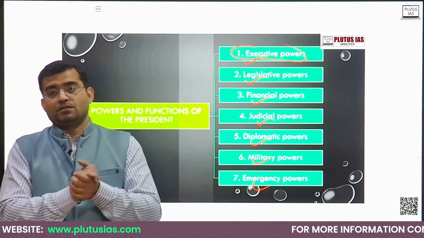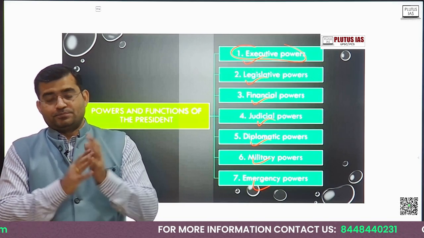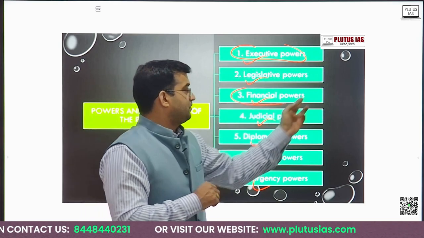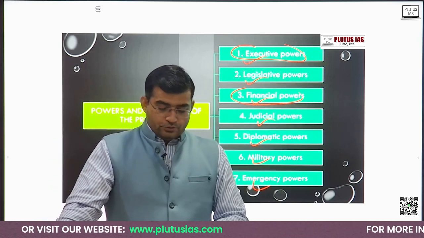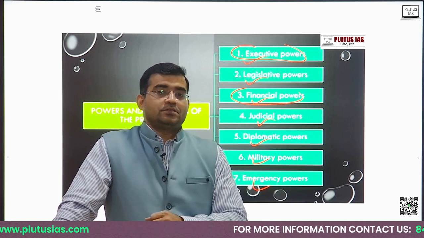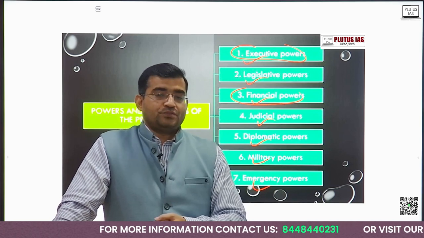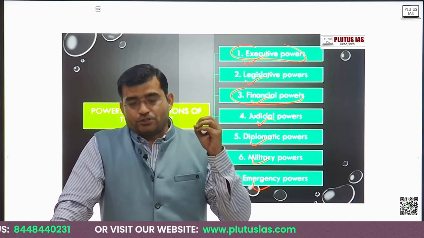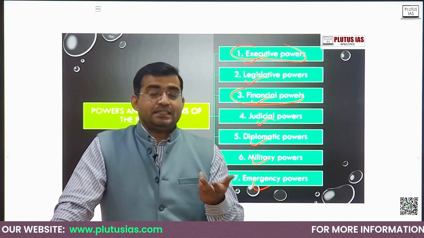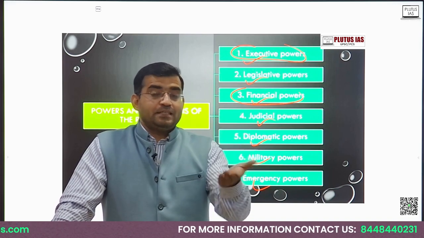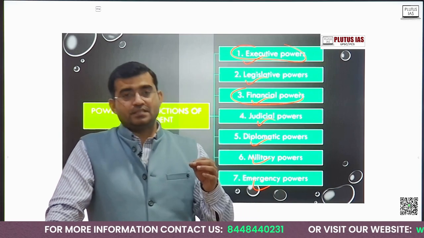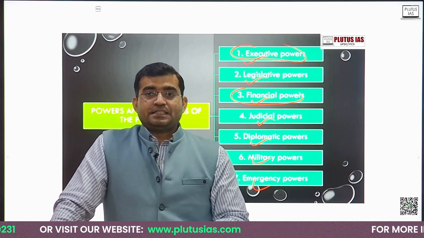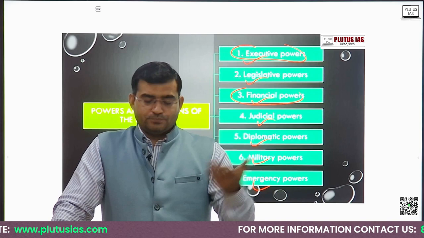So this way we can say that the President exercises legislative power, and legislative functions are quite interesting here. As far as financial power is concerned, you know very well, the budget is the detail of the account of the central government. It is the detail of the income and expenditure. The Constitution says that the budget shall be presented before the House in the name of the President. So the President is considered to have presented the budget before the legislature on behalf of the executive. This is how it works.